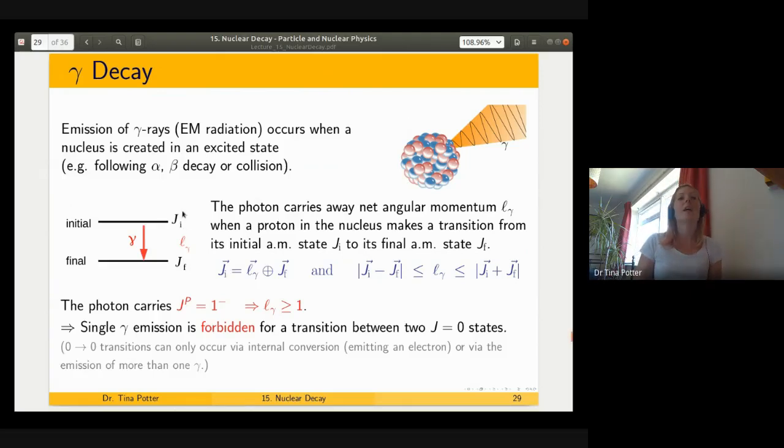Now, you can go back to your selection rules as well. We cannot have gamma decay from an initial state which is spin 0, or J equals 0, to a J equals 0 state. This photon has to carry away orbital angular momentum. It cannot do that if the initial and final states are both J equals 0. If it's going to carry away some orbital angular momentum, it has to carry some away with respect to something. If you think about that, it has to start rotating around something.